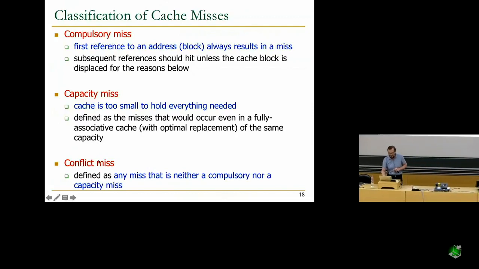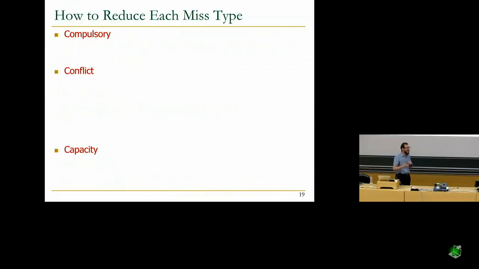Right. So basically, conflict miss is any miss that is neither compulsory nor capacity in the end. It's an interesting definition, right? But it makes sense, basically. Capacity is defined assuming you're utilizing the full associativity in the cache. And you're still missing on top of that. Okay, so how do you eliminate each miss type? We're not going to go into the detail of this. This is what the later computer architecture courses are about. And people have actually designed many, many policies of caching, not only in hardware design, but also in software design. How do you actually reduce these misses?